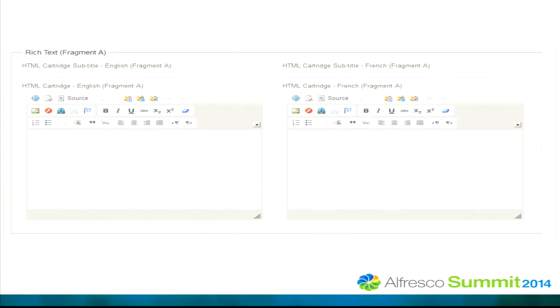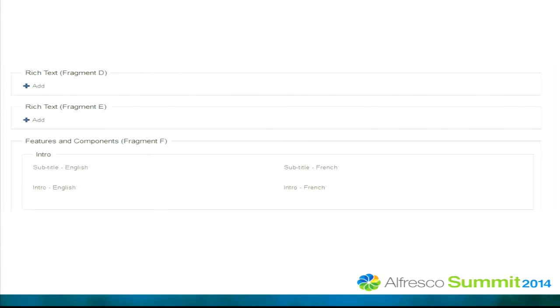Functionality-wise, it's very similar to the default WYSIWYG editor you find in Share today. Again, another example of a nested set is the box around here. This set of properties is referred to as fragment A. Navigating further down the form, you would find B, C, D and E, and a couple of the previous sets above it are all collapsed.